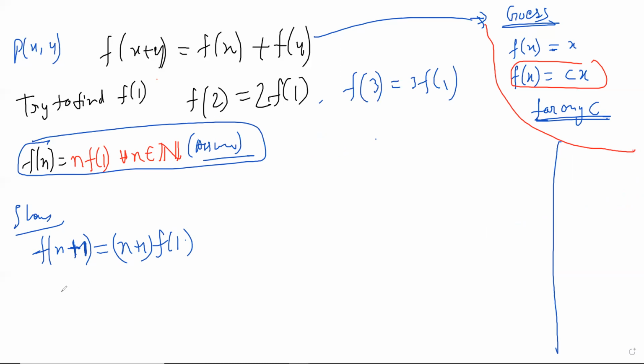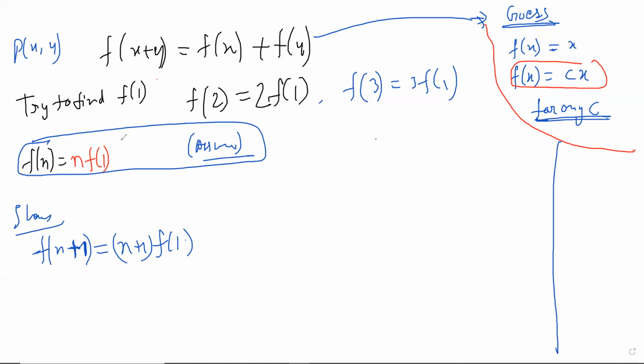If we substitute n plus 1 into the first one, then you just get f of n plus 1 is equal to n plus 1 times f of 1. Oh no, no. I'm sorry, this is true for only a particular n. We are assuming that it is true, otherwise it's trivial. I'm sorry, the way I wrote it. So we assume it for a particular n and show for n plus 1. Otherwise, there's no content in it.